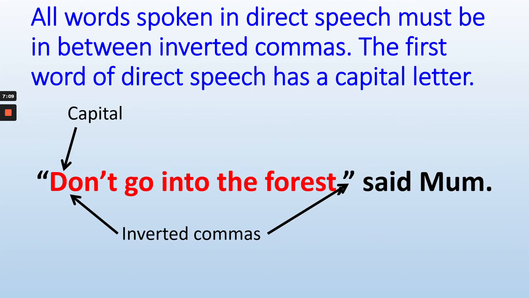Fantastic. So all the spoken words in direct speech must be in between inverted commas. The first word of direct speech has a capital letter. Have you included some speech between the characters in your story? That's what you need to do. If you have, you need to make sure that you have included inverted commas around the spoken words. Can you check that now?